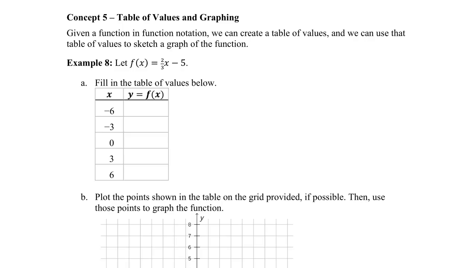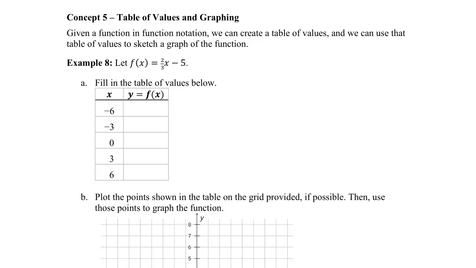So how do we come up with the graph of a function? Well, if we know something about the function that we're graphing, there are lots of techniques that we can use. But if we just come in knowing that we just have a function, we don't know anything about what its graph is going to look like, our first approach is going to be to create what's called a table of values. And then we'll use that table of values to get some points on the graph.